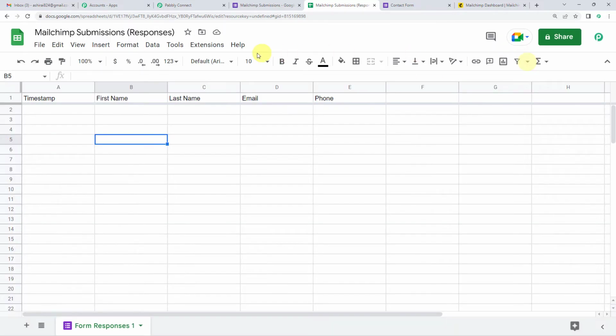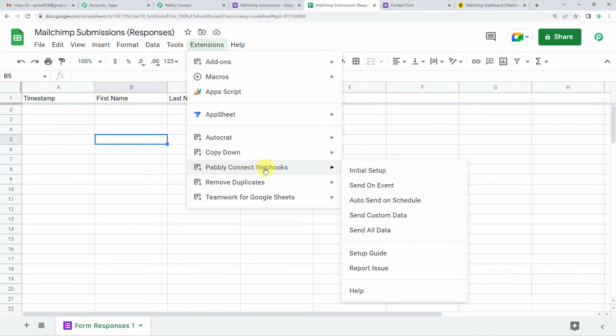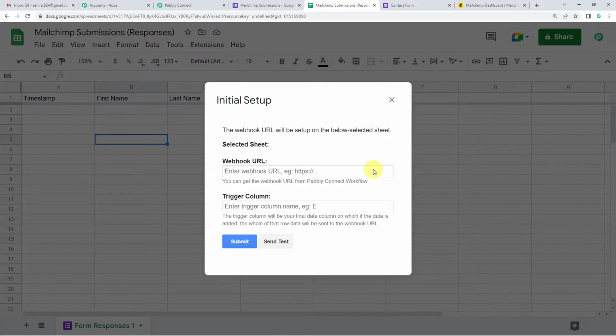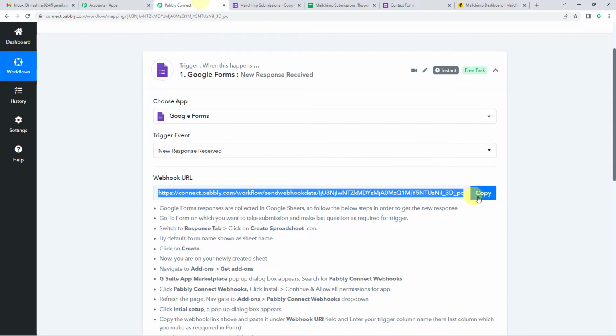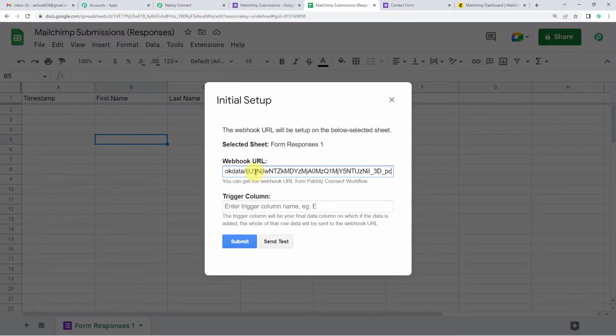All right. Then it will show up here in the drop down. So then we go to Pabbly Connect Webhooks and click on initial setup. Now what we will do is simply paste the webhook URL that we copied from Pabbly.